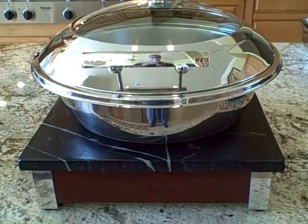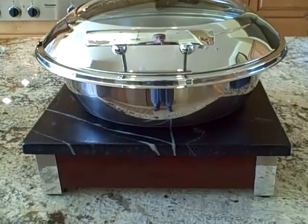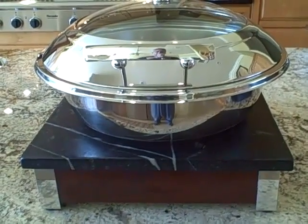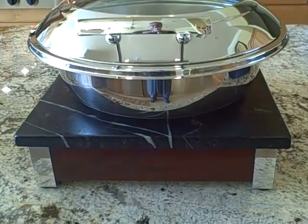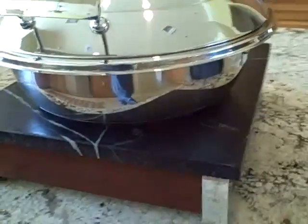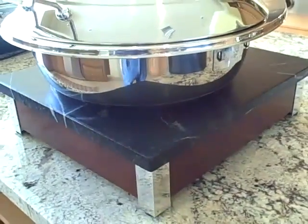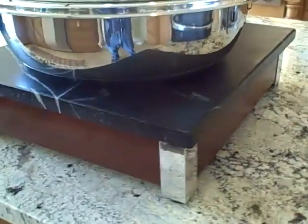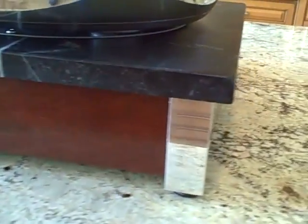This is our new enclosure for our smaller heater, the BB300R. It only draws a little bit less than 3 amps. You can run about 6 or 7 of these on one circuit, and it will bring this water to a boil in this induction type chafer. Really nice, very good quality, heavy weight, real wood, real stone.